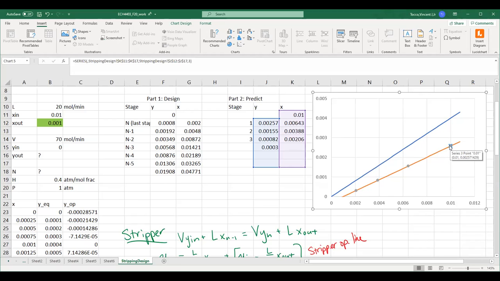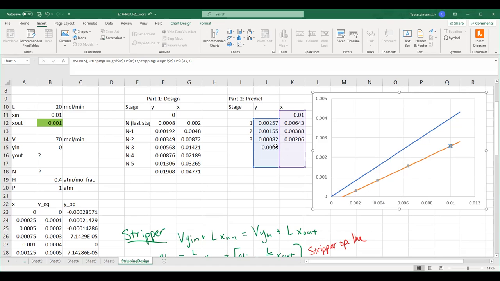You could do this problem either way, so that would actually be a good thing for you to go through and try. Try setting the opposite constraint. So try starting at Y equal to 0 and going to X equal to 0.01. So I've got 1 stage, 2 stages, 3 stages, and on my 3rd stage, this is going to be my composition out. And this is not Y equal to 0.